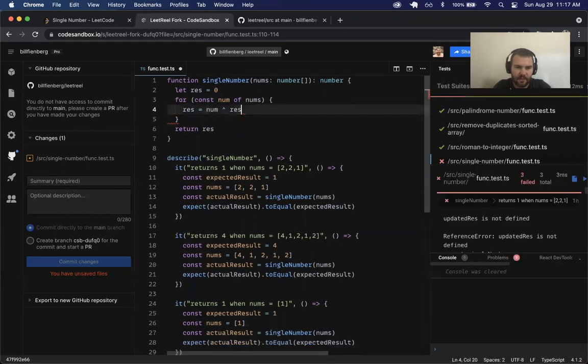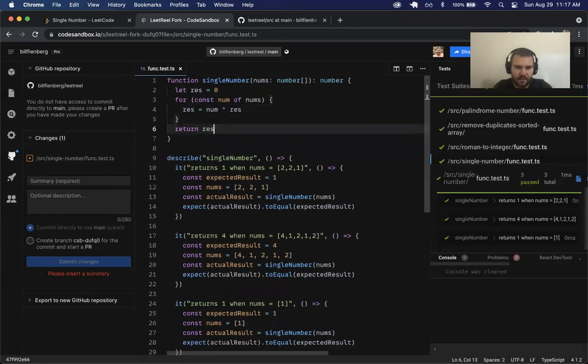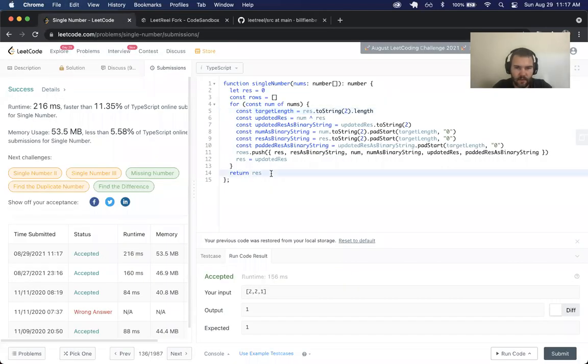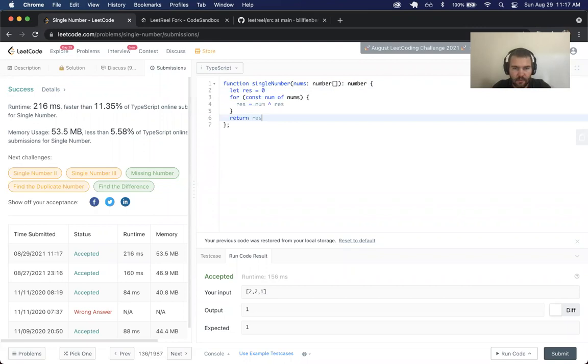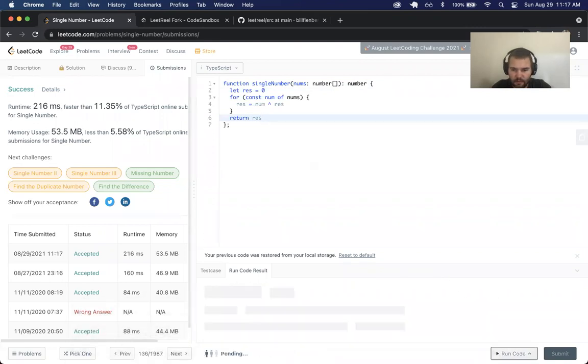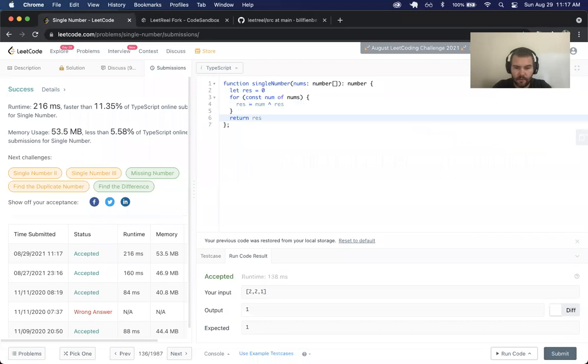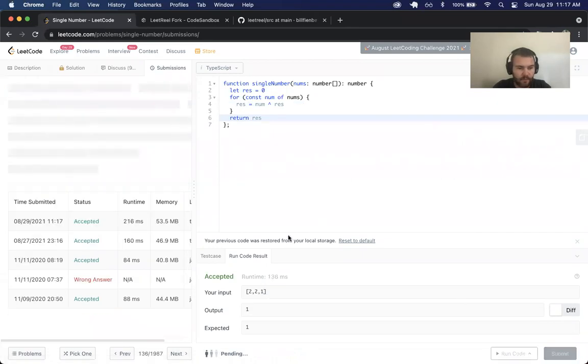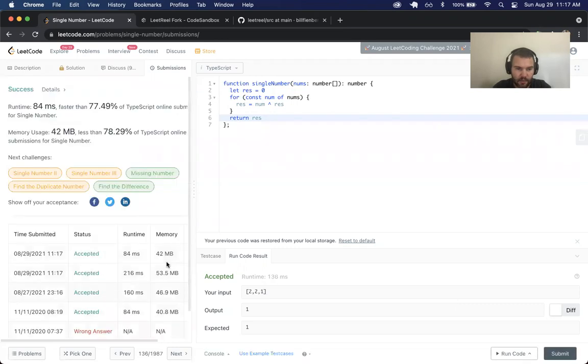That variable doesn't exist. Save, and now let's go try this one. Run. Okay, and let's submit. I expect to see close to these 84, 40.8 numbers again.